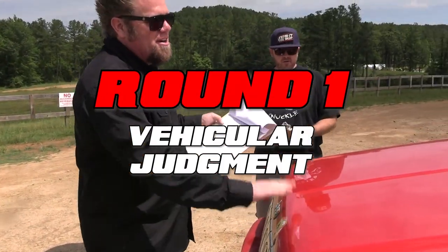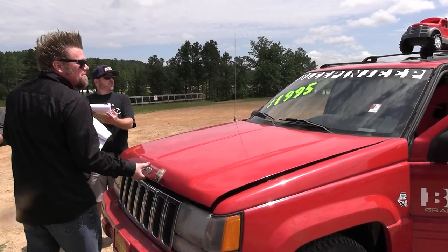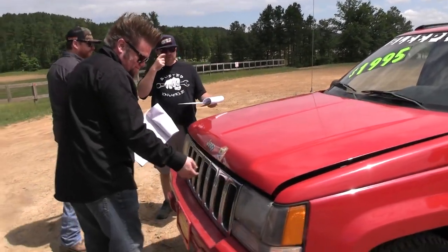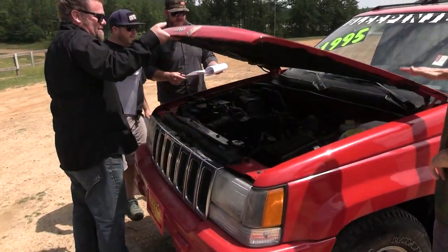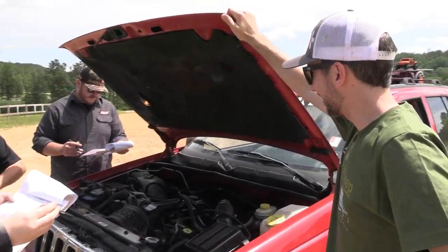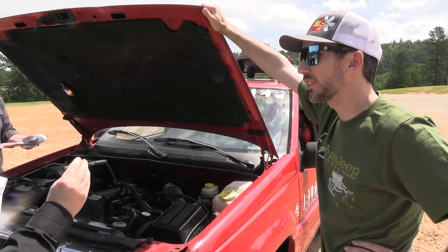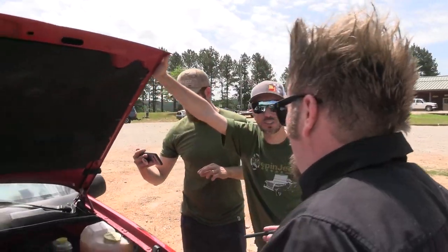You want to pop your hood, sir? Yes, sir. And then come up here. We're going to ask you a couple questions about this Jeep. Okay. All right. What kind of oil filter is on this Jeep? Apparently an LS oil filter. Okay. Oh, LS? High performance. So tell us about your Jeep. What is this? This is a 4.0 straight six Grand Cherokee, 1998, automatic transmission, AW4.